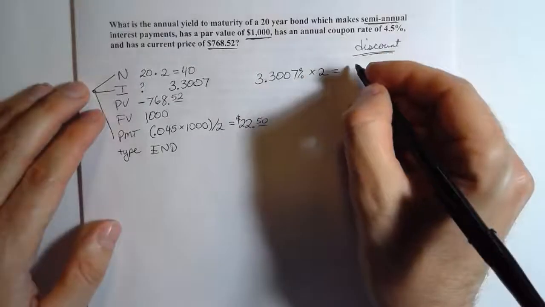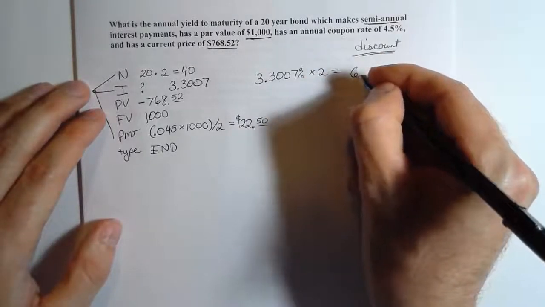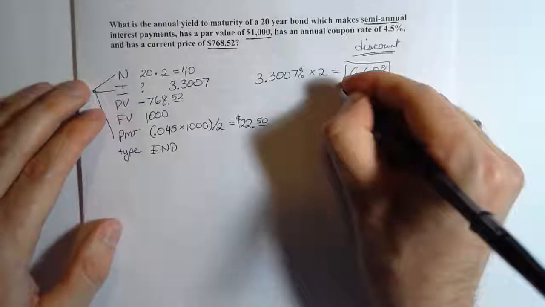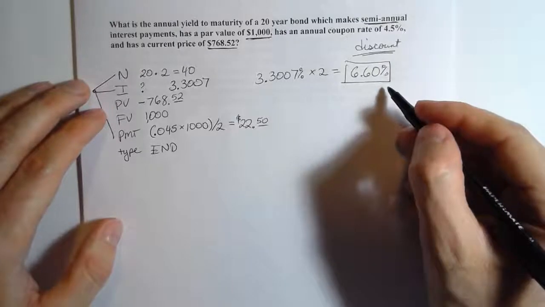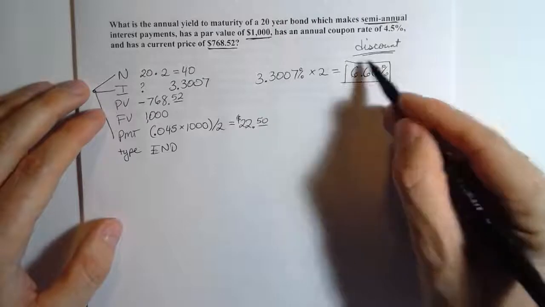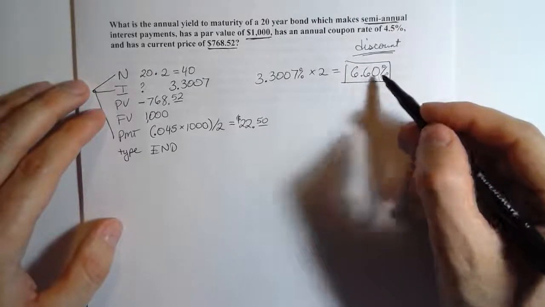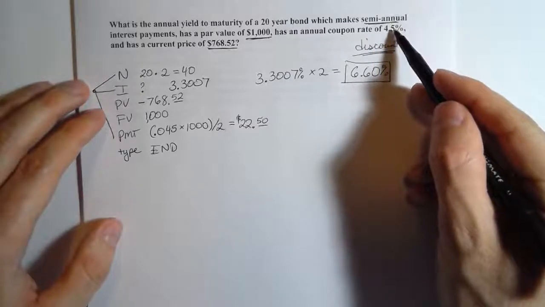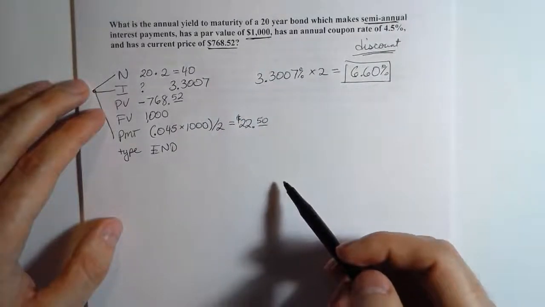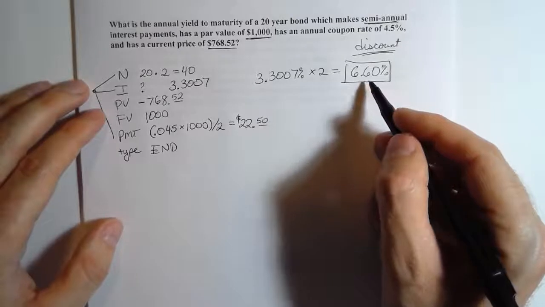And if you pause the video to work that out, and rounding it off a little bit here at the end, that should give us 6.60%, and that is our annual yield to maturity. And note that if this is our annual yield to maturity, or our annual market rate, which applies to this bond, notice that that is above the coupon rate, which implies the bond should be selling at a discount, which we already determined based on the information in the problem. So the nominal annual yield to maturity for this bond is 6.60%.